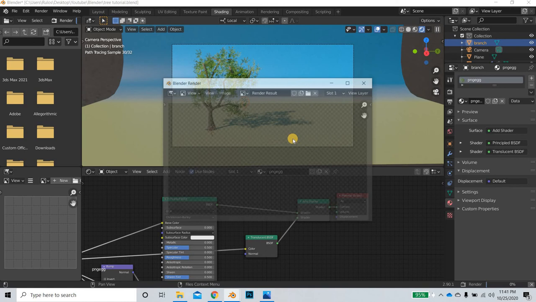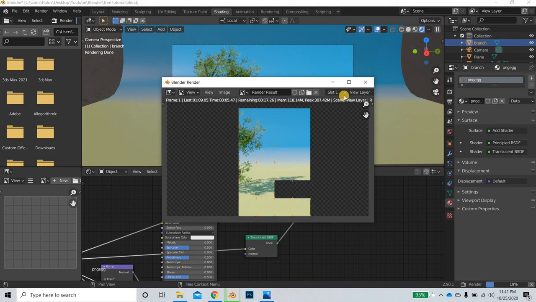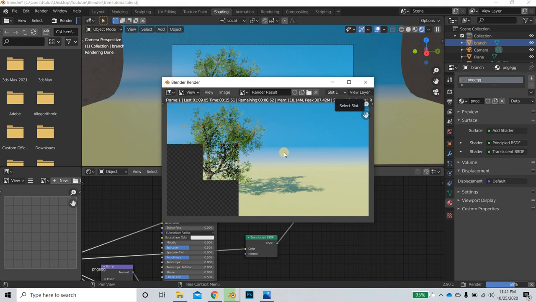Okay, so render image. Okay, so this is in slot 1. So you can see how the leaves look with the translucent shader, and in slot 2 we will remove the translucent shader and see how the trees look.